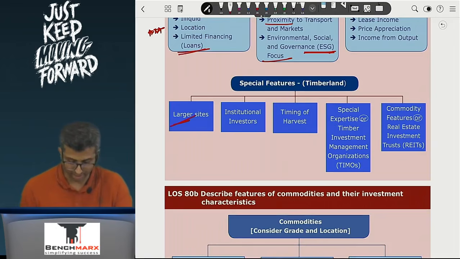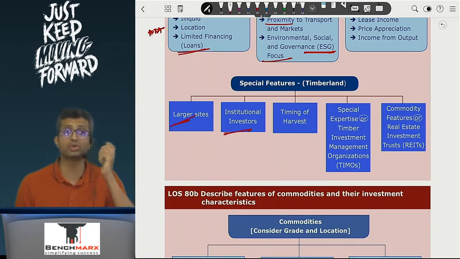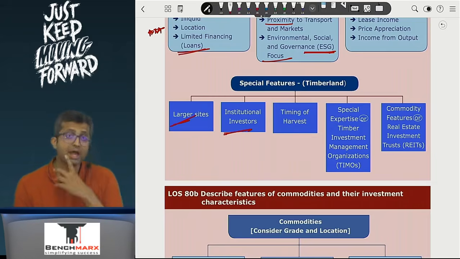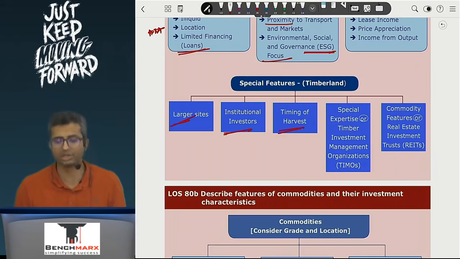When you look at timberland, institutional investors, again, this is probably the only place where you can decide when you want to cut the trees. In terms of farmland, when the crop harvests, you have to cut it. However, here, with the tree, when to cut depends on when the wood prices, etc. are favorable. That is when you can decide the timing to harvest or cut the trees.